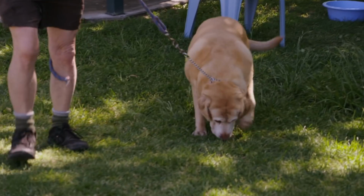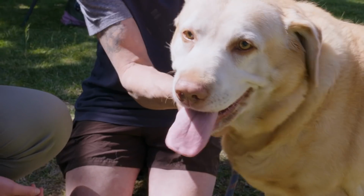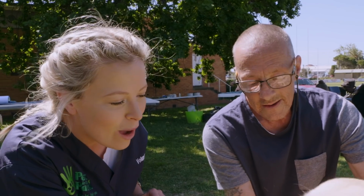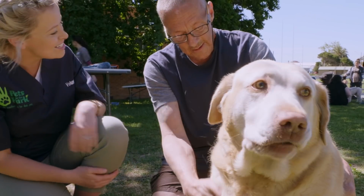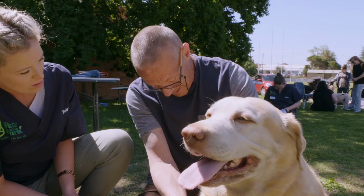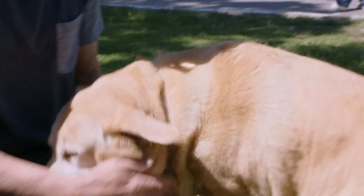You'll probably outlast me. Next is Shane's other dog, Labrador Amy. Come on, sit. Hello, Amy. She's just over 10 years old. Oh, you're a wise soul, aren't you, sweetheart? How's she been? Well, she was 47 kilos last year. I don't know what she is now, but she's nowhere near it. Okay. She's lost a hell of a lot of weight. Put her on a diet.